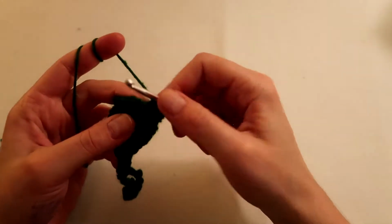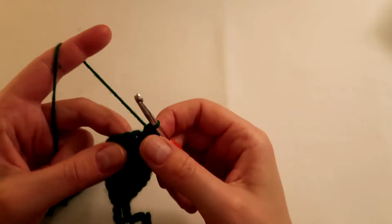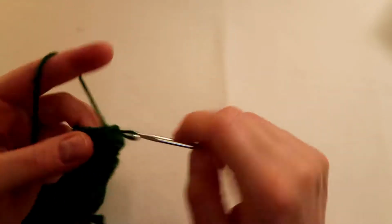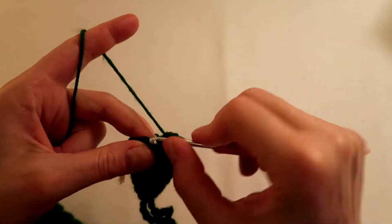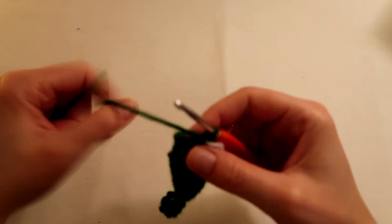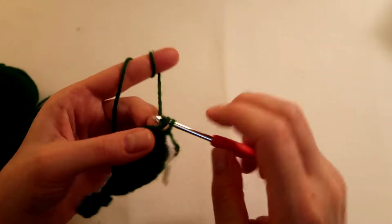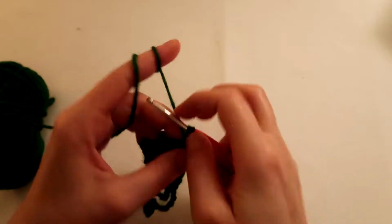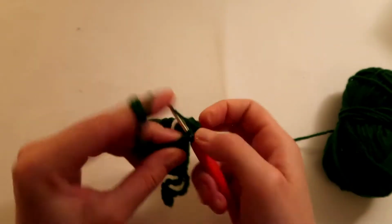And now I'm going to do 2 double crochets in the next stitch and 1 in each stitch for the next 8. Now I'm going to do 2 double crochets in the first stitch and 9 stitches with 1 double crochet in each.